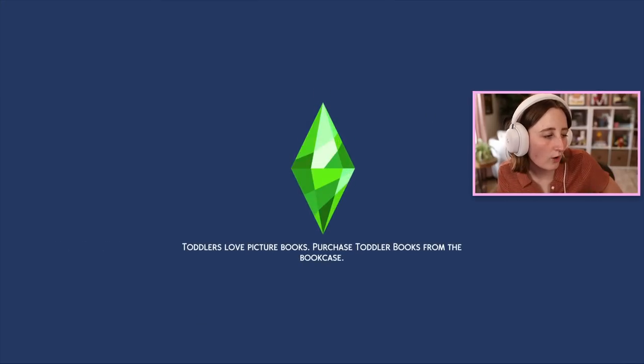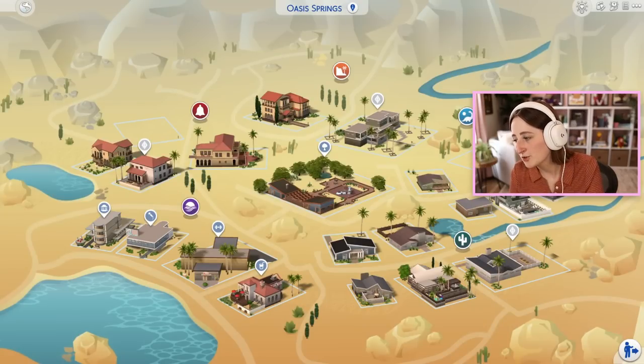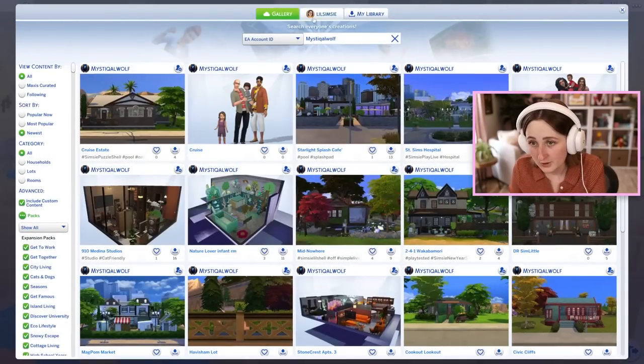That was Mystical Wolf. And like I said, directly above Mystical Wolf on the list is Hope, Goose Kingdom. So perhaps that means it should be Hope's time to shine. No pressure, Hope.